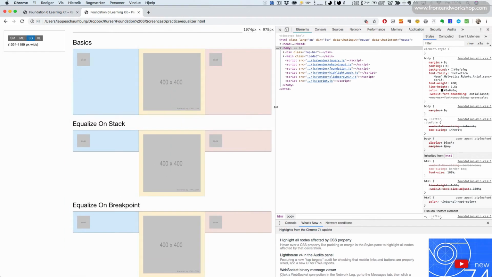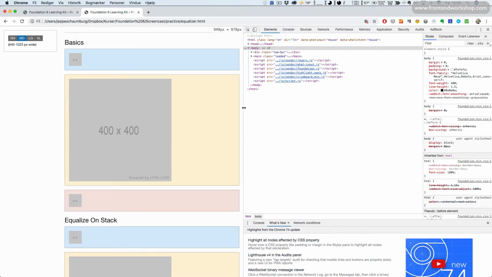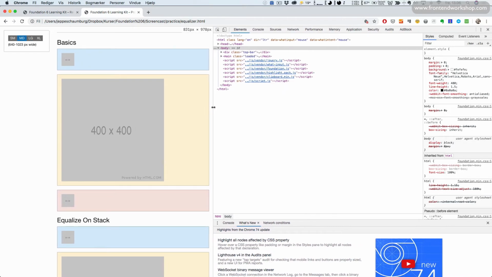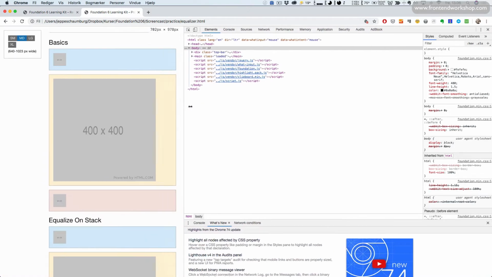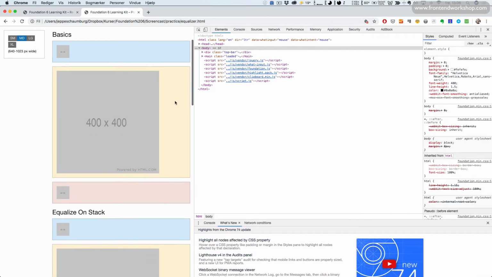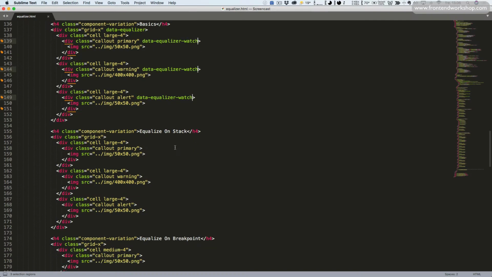So this first example has a 3-column layout for large devices and up, but for medium breakpoints and down, they are stacked, so they are not equalized. We can make them equalized if we want, even though they are stacked.